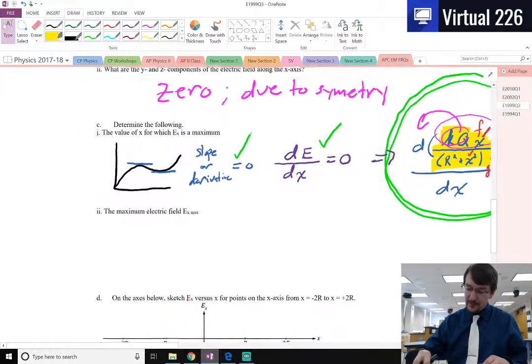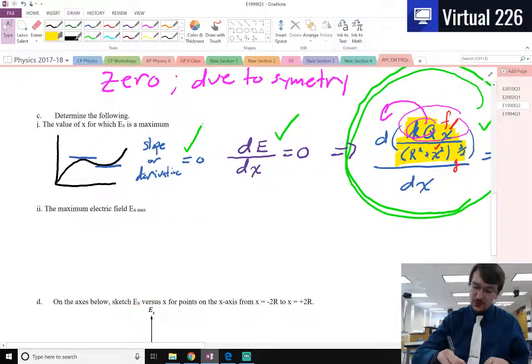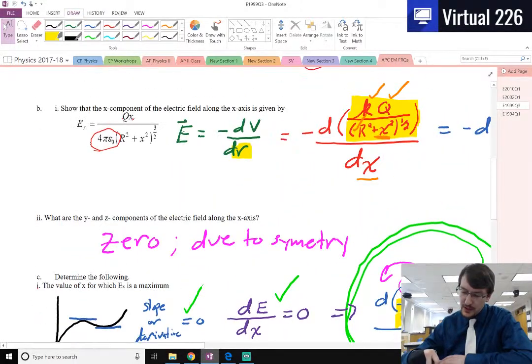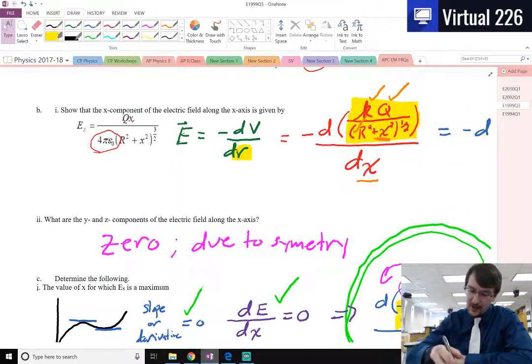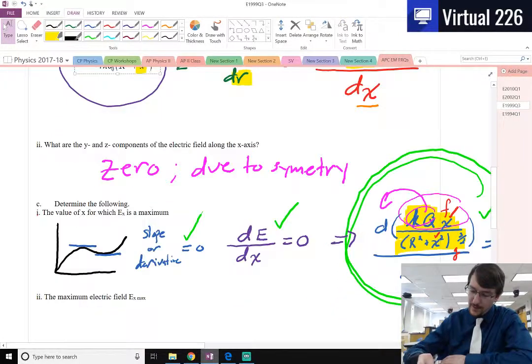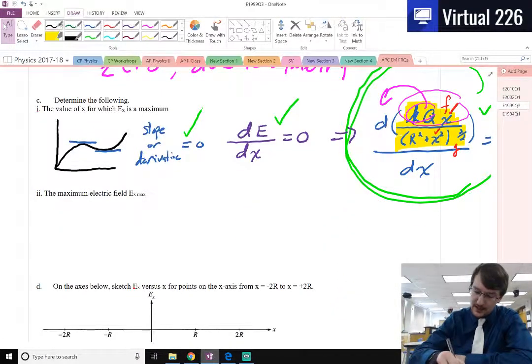Once you do have your value, though, even if you just set E equal to tau, to find the maximum electric field, then we just need to put that value of x into that initial equation we had all the way up here. So we're just putting in a value for x. We still don't have numbers for r, so this is all going to be numeric.